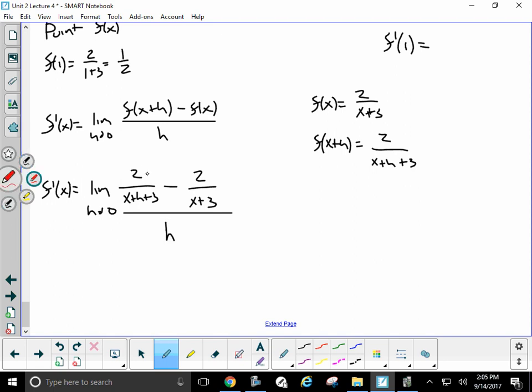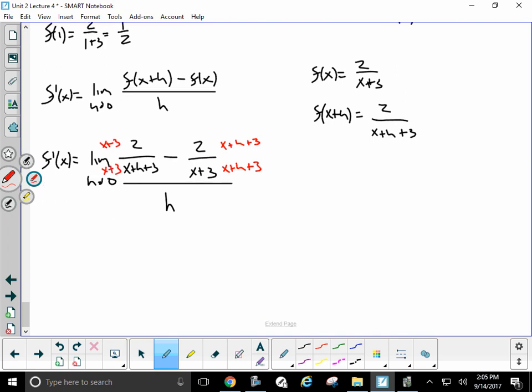All right, now we see we have a fraction minus a fraction. I'm going to give this a common denominator of the other one. To do this, you need to multiply by the denominator of the other fraction. So I'm going to multiply this by x plus h plus 3. I cannot just add a plus h in here. There's no like 2 plus h and x plus h plus 3. That does not work. You're not able to do that. So don't do it. Instead, you have to multiply by the denominator of the other one. Here, multiply by x plus 3. And let's see what I'd get.